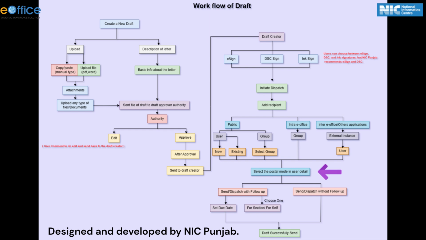Now selecting dispatch mode. Choose the postal mode by specifying user details. And then dispatch options. The draft can be dispatched using one of two methods. Send dispatch with follow-up. Assign due dates or decide whether the follow-up is for a section or for self. Send dispatch without follow-up. Final step. Once dispatched, the draft is successfully sent, marking the completion of the workflow.